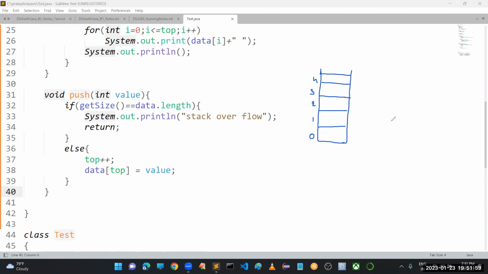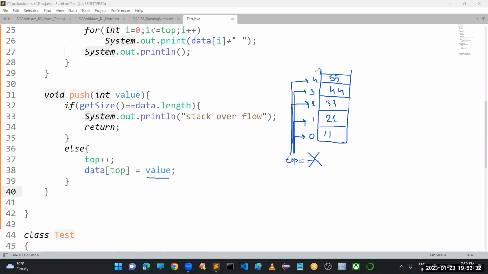So what is the size of this stack? Initially it is empty. Is it equal to 5? No. That means top plus plus. Initially my top is pointing to where, sir? -1, right? Now this will change and my top is referencing 0. Now the value which you have given will be stored here. Next, immediately it will update here with the next element, and it will be 33. It will be stored here and it will be 44, and here it will be 55.